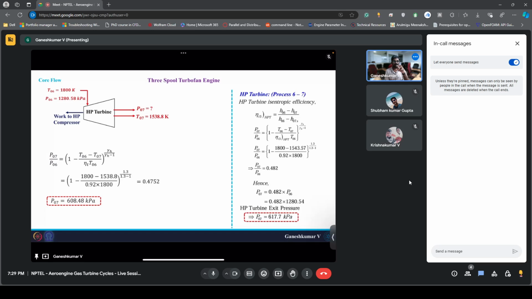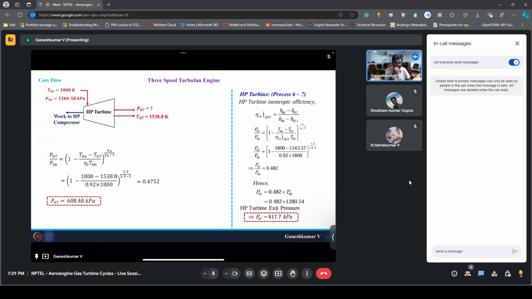And the reason it takes a lot of work is that the work-wise it might be the same, but the amount of mass flow rate has reduced, so it has to expand to a lower pressure and temperature in order to satisfy the same work. Okay, so that's why you saw lower pressure, and by now you must have guessed what happens to the subsequent components, right? So this is the HP turbine.